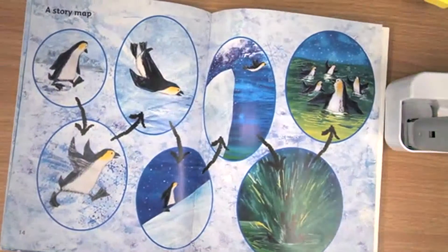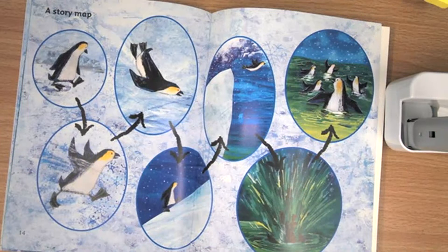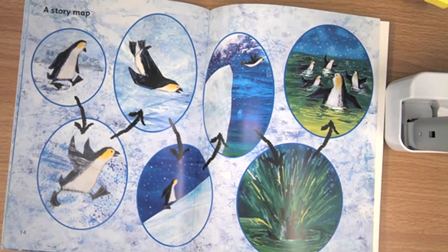And that's the end of the story — as I said, it's a very simple, sweet little story. The story map you can see on the screen now is something you could use to retell the story of 'The Lonely Penguin' to a friend, a brother or sister, your mum or dad, or even to yourself or a toy. Maybe even your cat or dog — sometimes they like to hear stories too!